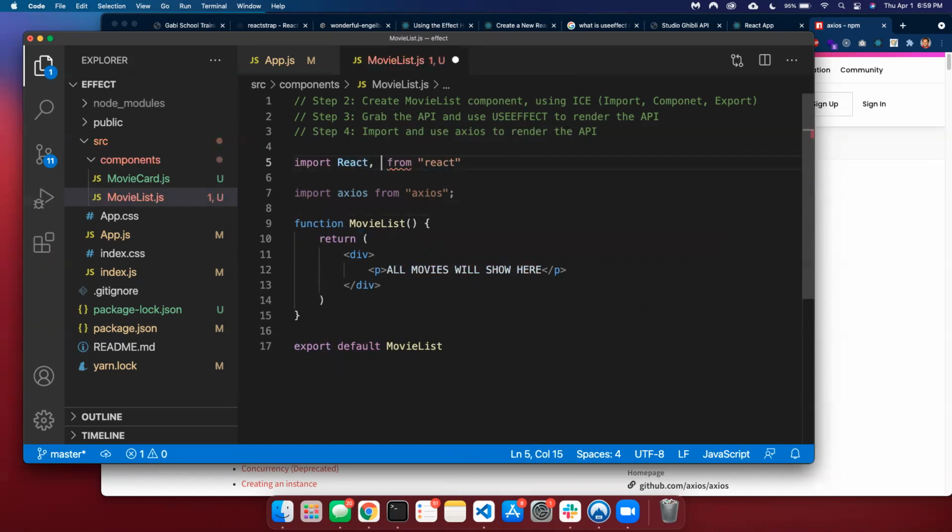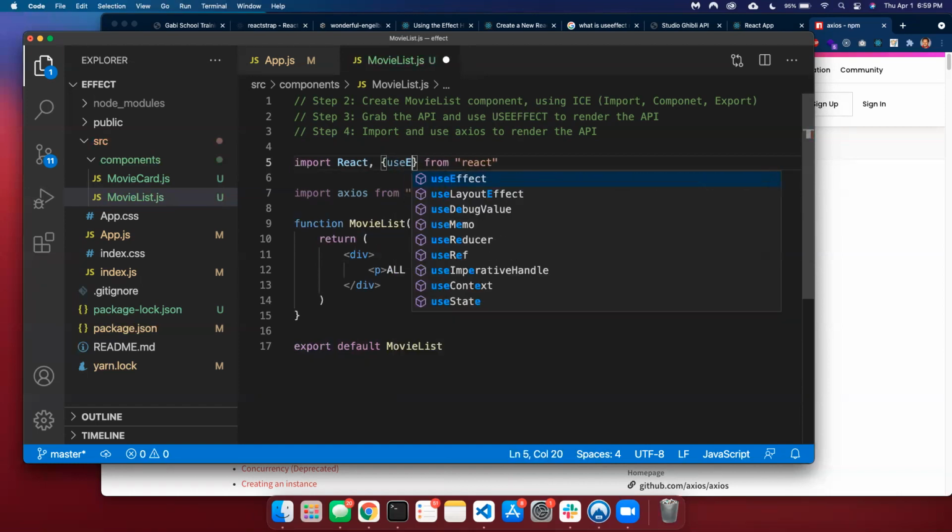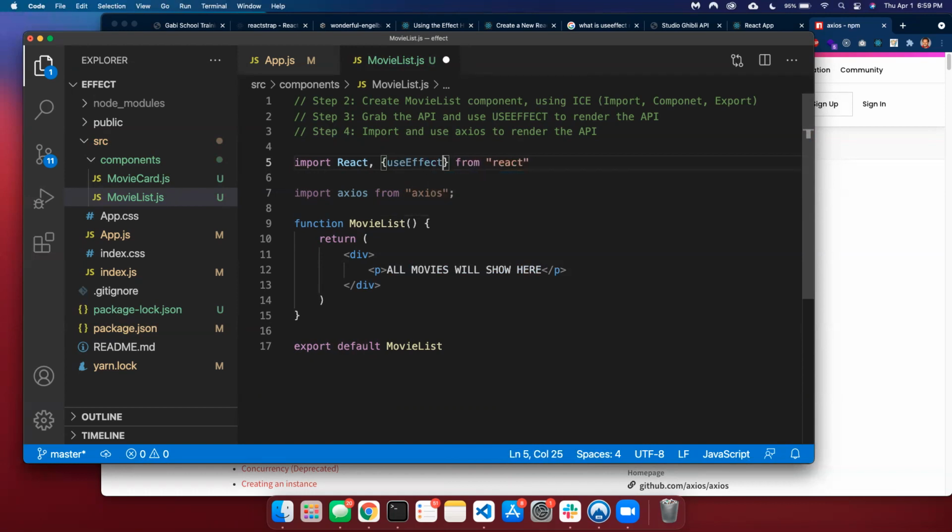Okay, so we put a curly bracket here, and we say useEffect, right? So that's how we bring in useEffect. It's just like useState. So if you also want to use useState, you just put it here, useState, right? Because these are part of React, and we're just grabbing them from React.